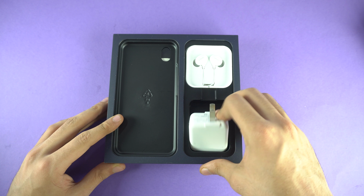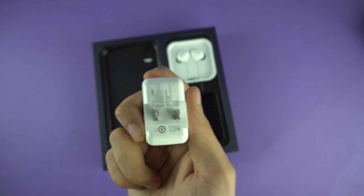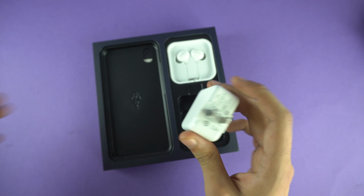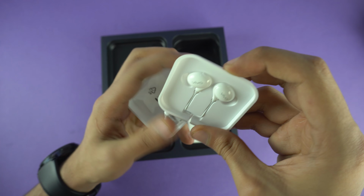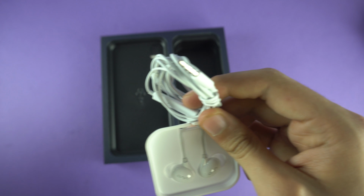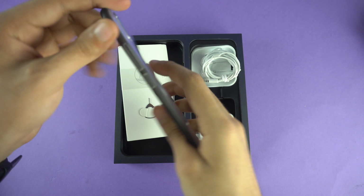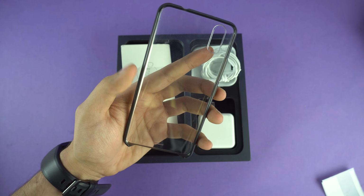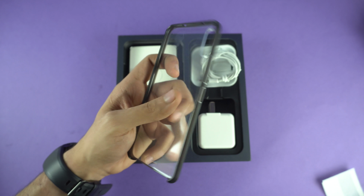And let's take a look at the accessories. So first up, we have this wall charger, and this is a fast charger, not like the one you get with the Vivo V9. This is their true value thing, because this is their Pro flagship phone. So here we have the Vivo EarPods, and you can see a 3.5mm jack there, which means that the phone still has a headphone jack. Lifting this one up, we got a silicone case to protect the Vivo phone right from the get-go. It is not just a normal silicone case, it has this black texture on the side to give it a cool look.